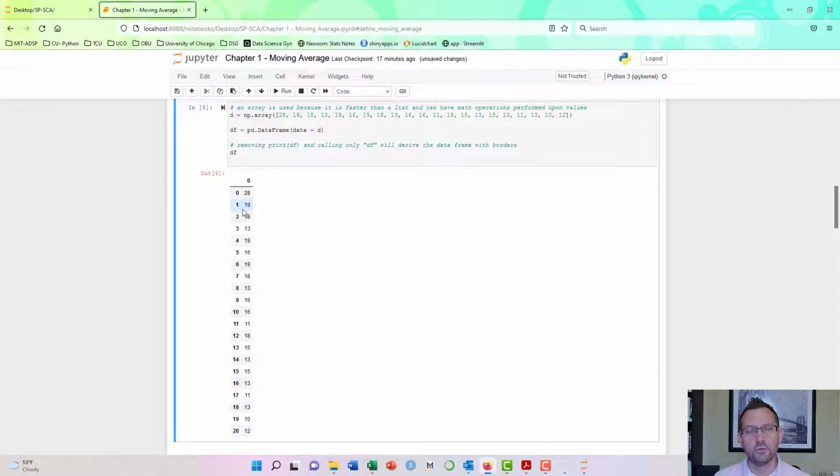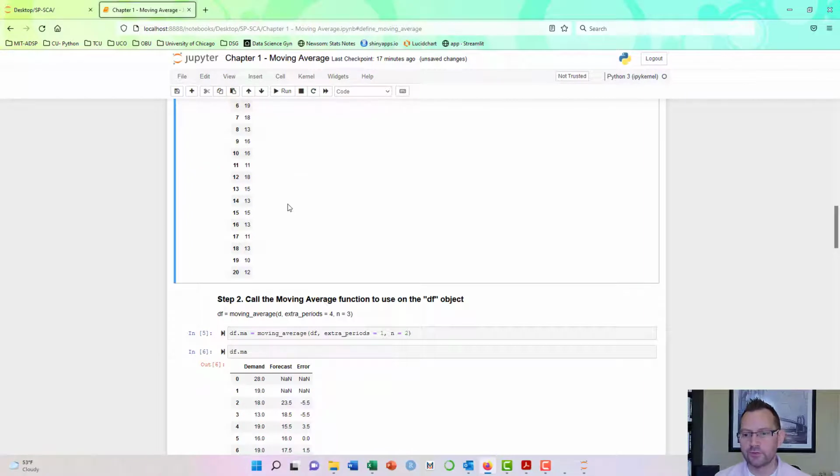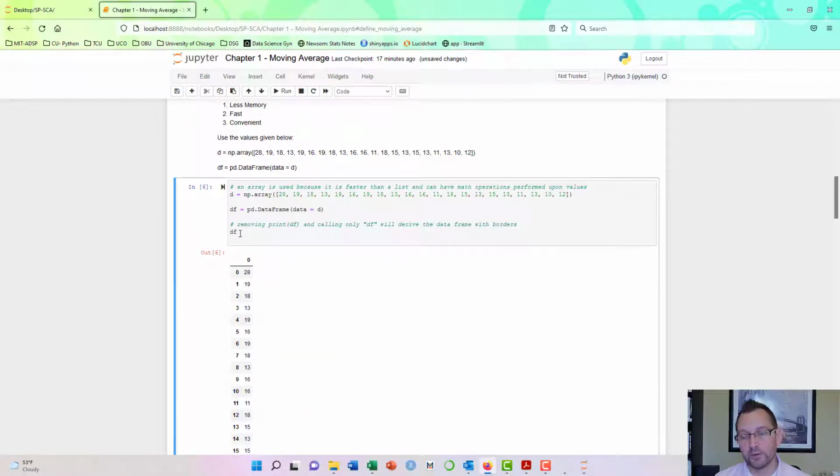So it's a little bit unique, and make sure you understand that. One would argue, well, are there 21 values? Yes, there are, but we begin at 0, and that's kind of a programming thing. Okay, so we have our values. They're stored there. We can see that output. We can do the print df, or just call the data frame by itself, and that's what df stands for.